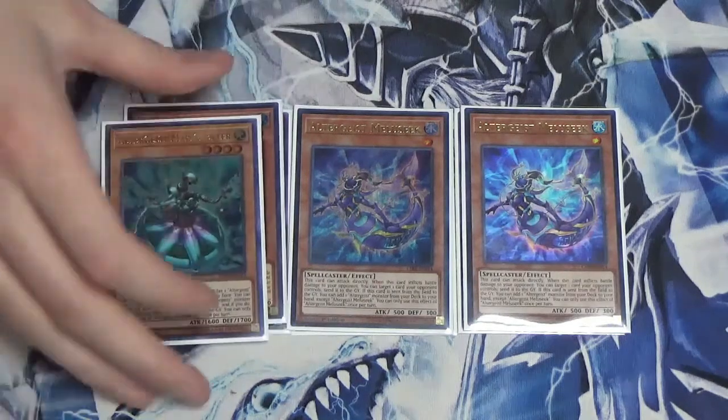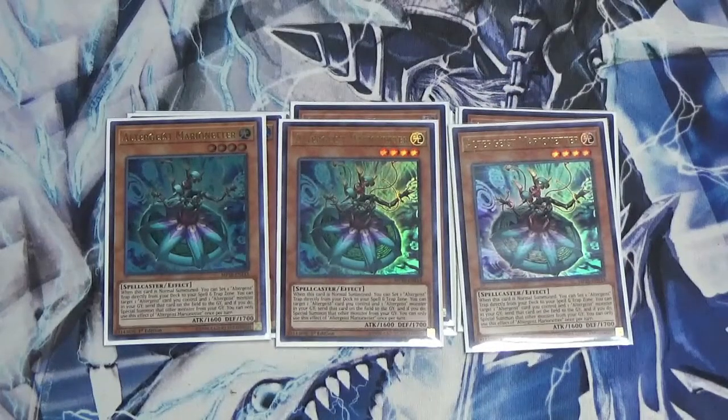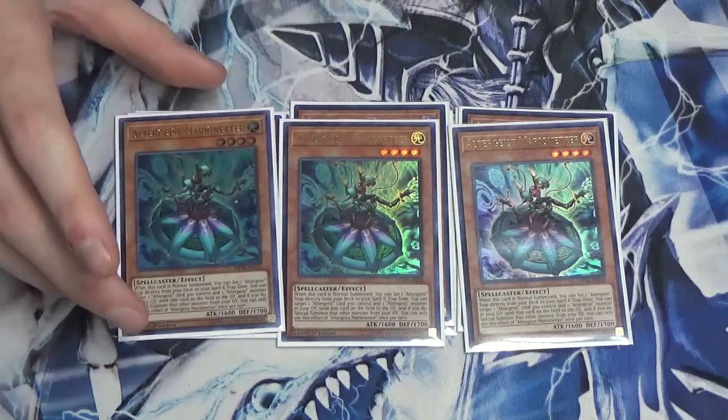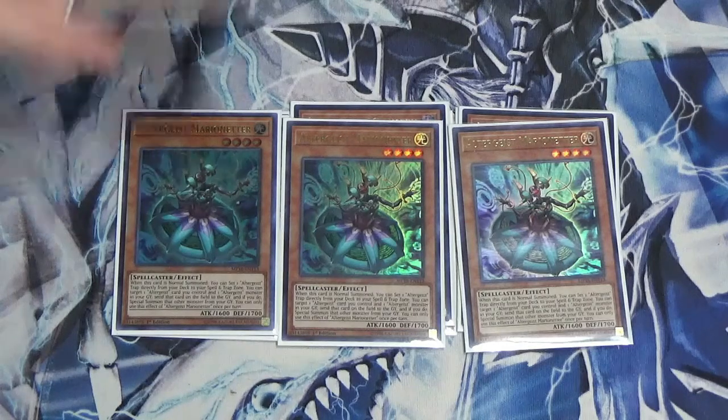Next up is going to be triple copies of Altergeist Marionetter. Marionetter lets you set an Altergeist trap card from your deck to your side of the field when it's summoned, and then you are able to send an Altergeist card on the field to the graveyard to special summon an Altergeist monster from your graveyard. And it's 1600 ATK. So both effects obviously are hard once per turns, but being able to set trap cards directly from the deck is absolutely crazy. And being able to revive cards, the second effect, is the effect that not a lot of people know, and that really does come in clutch.